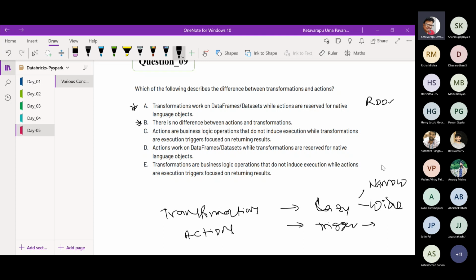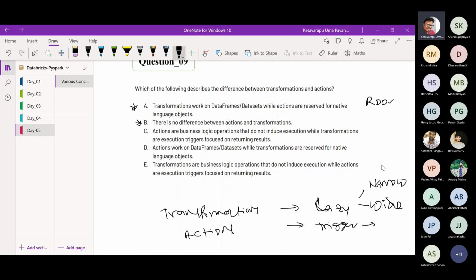Comparison in the sense that both belong to the category of operations. If I'm asking you which are all the operations of Spark, you can say that two operations are there, transformations and actions. Again, if I am asking what is the distinction between transformation and action, now we are on the way. The third point, guys: actions are business logic operations that do not induce execution, while transformations are execution triggers focused on returning the results.